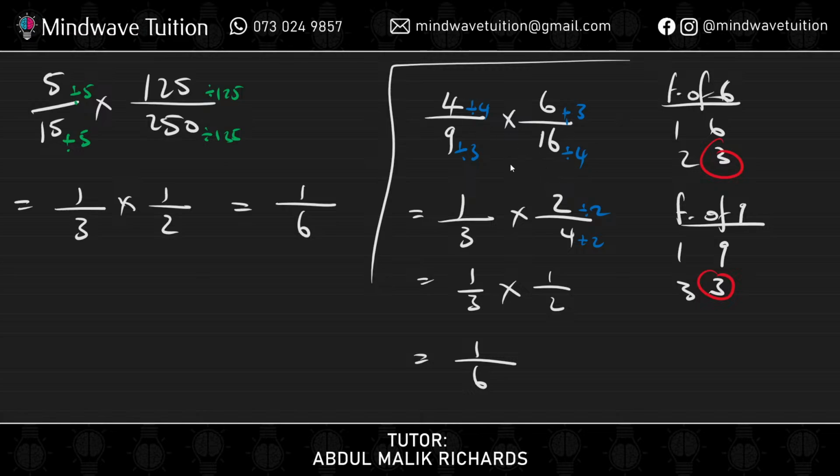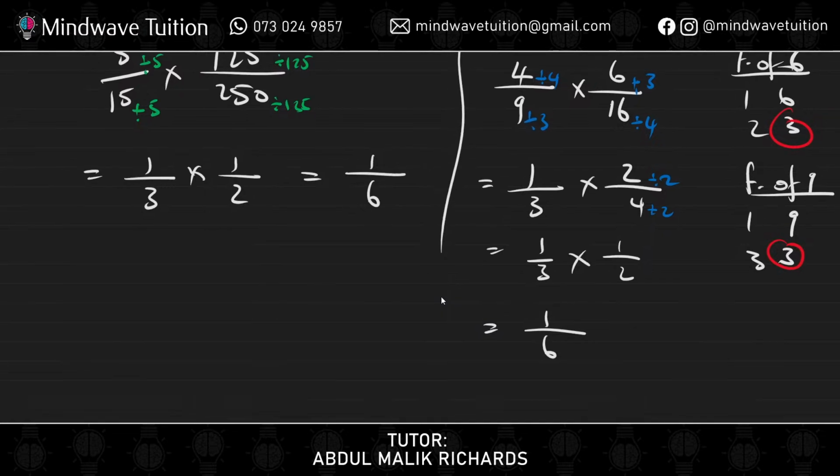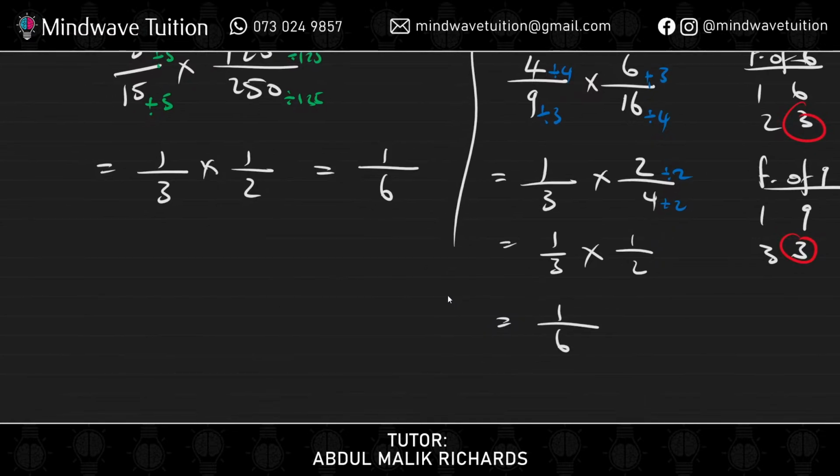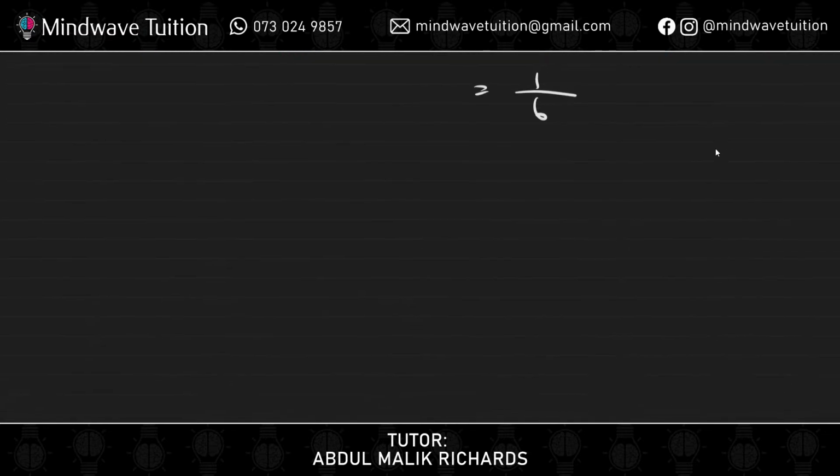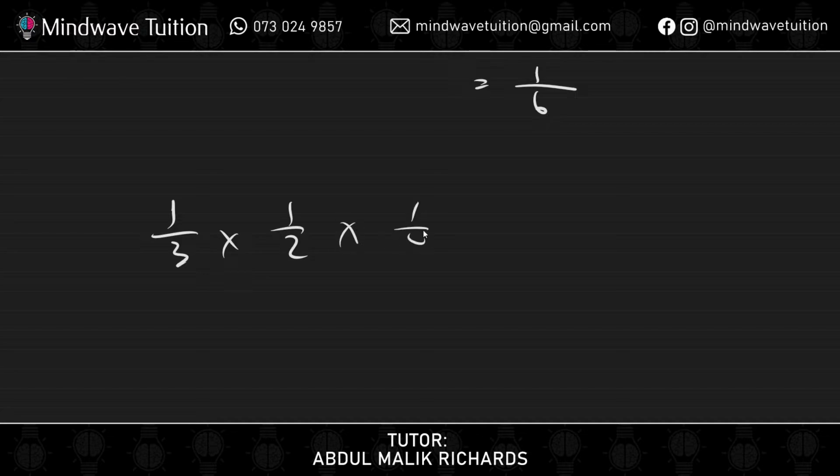Only with multiplication of fractions can this happen. If you are working with multiple fractions, so something like 1 over 3 times 1 over 2 times 1 over 4 times 1 over 6, they still all get multiplied the exact same way. So numerators get multiplied, denominators will get multiplied.